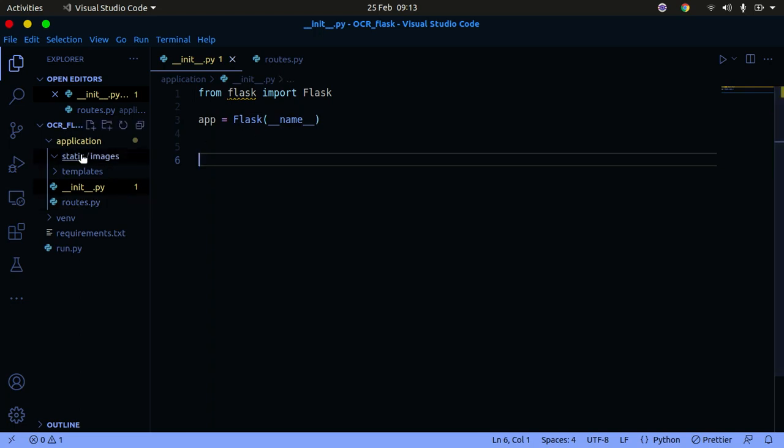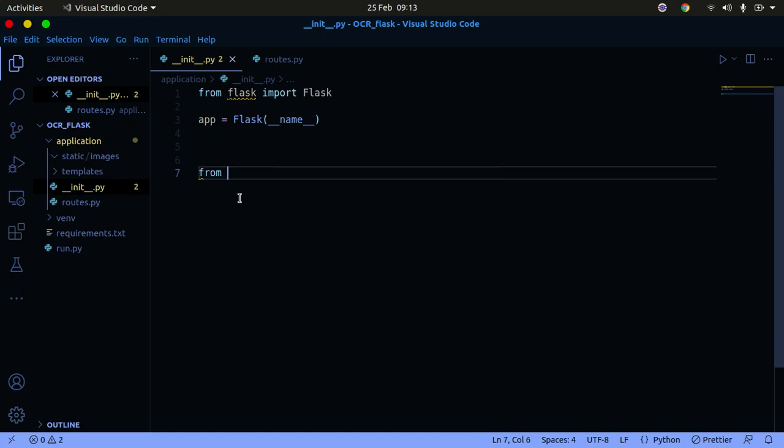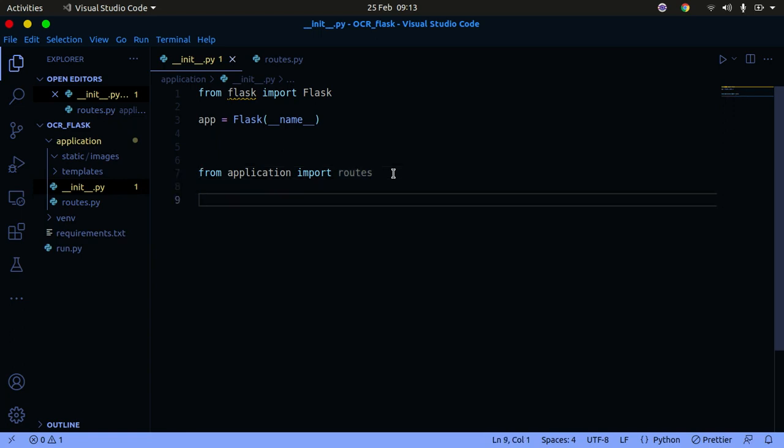So once I have that, one important thing I also need to import is, since we're going to be using this project structure, I need to go down here and do some import. This is from application, I'm going to import routes.py. So I'm going to import routes from our application. This has something to do with circular imports. So I'm not going to go into depth explaining this, since this is not so much a Flask video, but more about integrating character recognition into the web, right? So I'm not going to explain what that is, but just know that it is used to avoid circular imports, and if you don't import it, then you have issues.